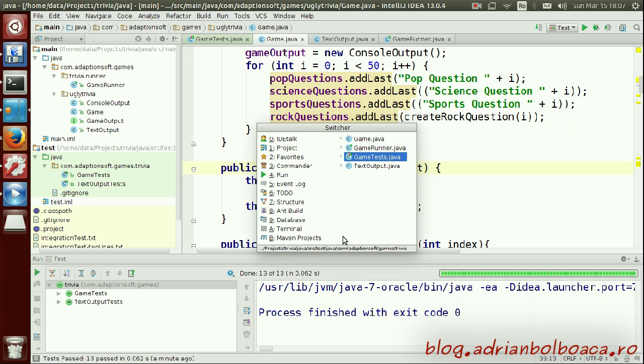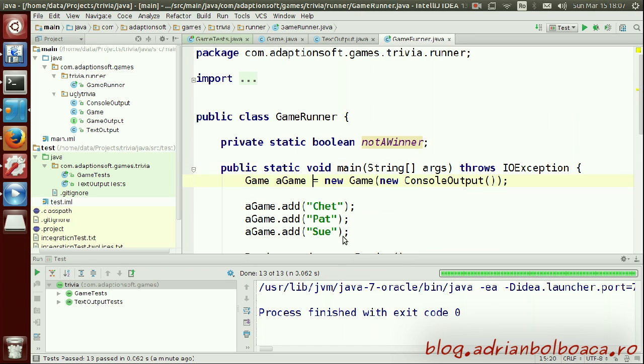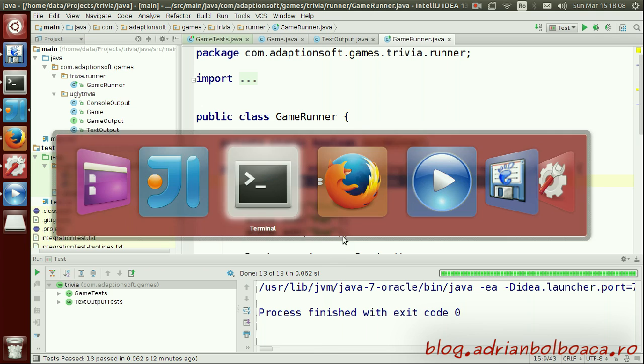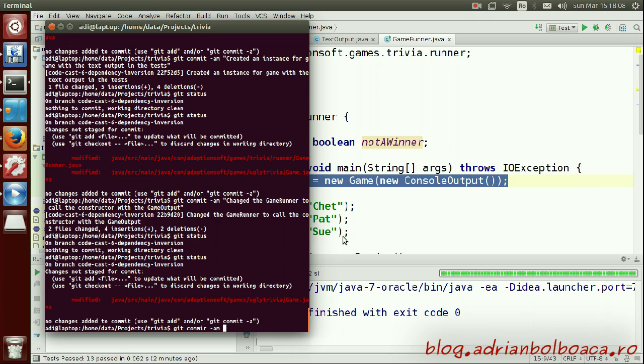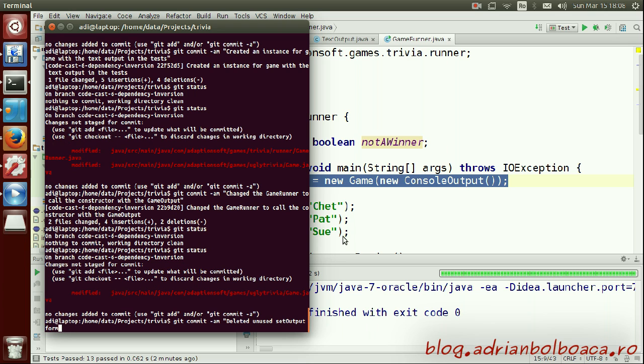So now it is very easy for me to have this game runner, and I could pass it any type of output, for example a text output or anything like that. So let's do another commit. Deleted, unused, setup output from game.